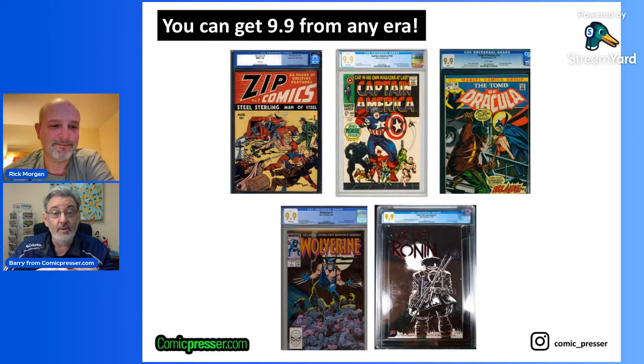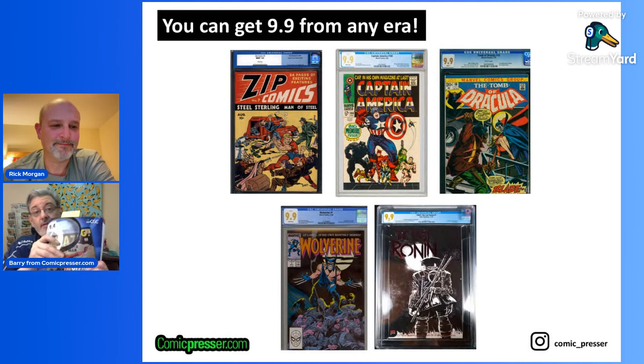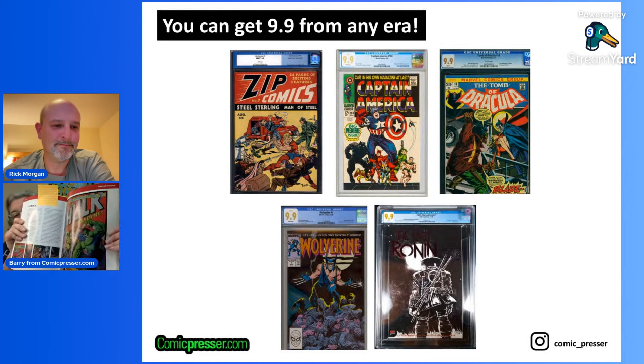They are not the market leader. And any future market leader, I doubt, would recreate the standard. There is a standard. It's published in this book, and not to mention modified or enhanced by comments and commentary from CGC over time, but there already is a standard. And so we're going to talk about it today. So we can keep going, but again, what's a 9.9? We're going to find out.